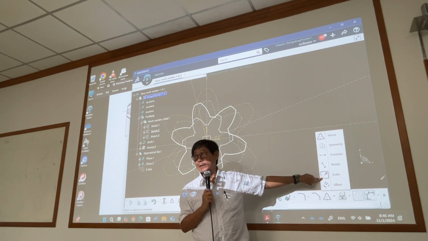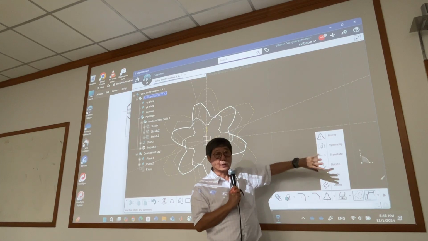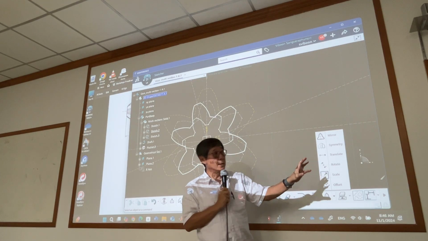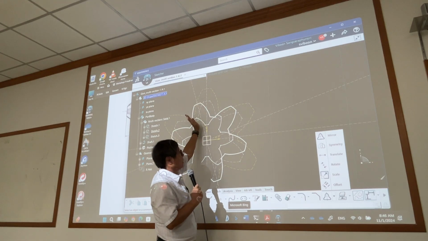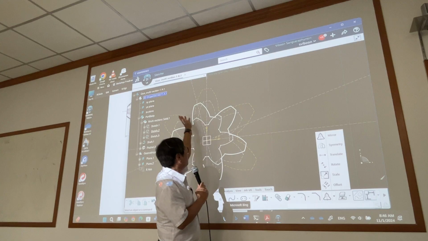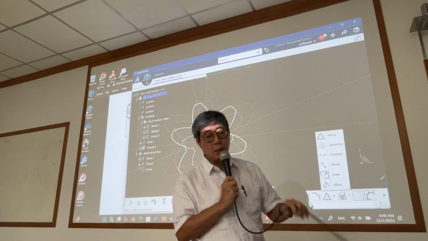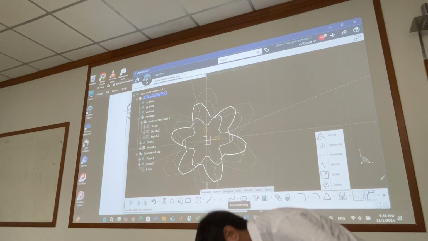Correct. 75%, right? So you get half, right? Next, you just rotate this one, scale down and rotate, right? And you can use the construction line and convert to solid line anyway. Okay, this one.